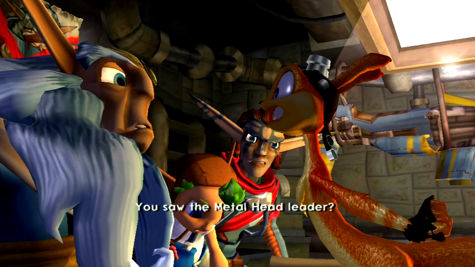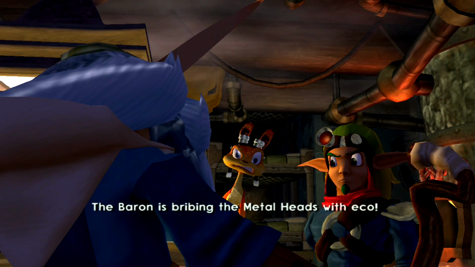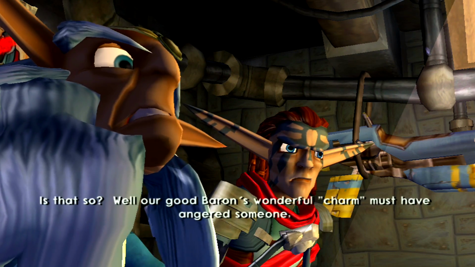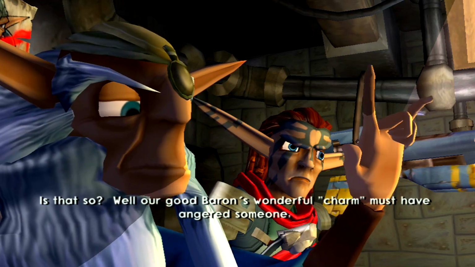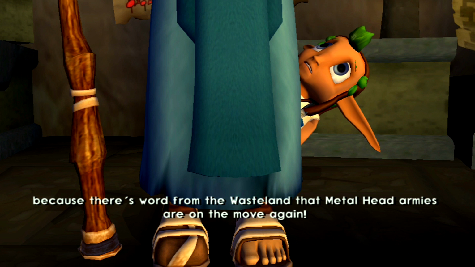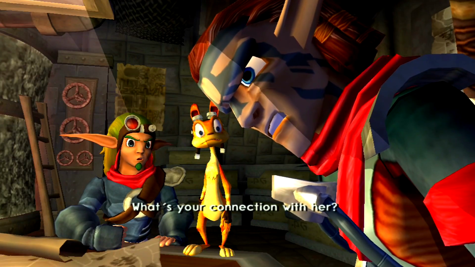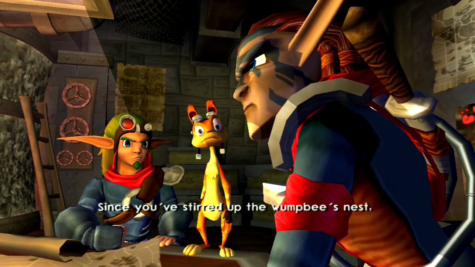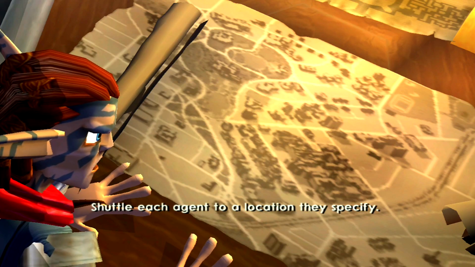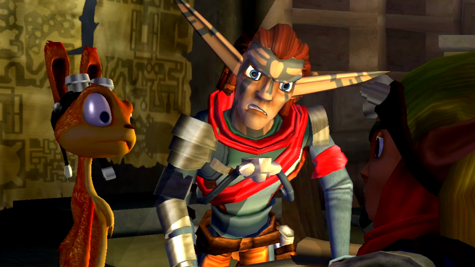You saw the Metalhead leader? No, he was on some communicator. But we heard him talking with Baron Praxis. The Baron is bribing the Metalheads with Eco! It will never be enough. But the Baron's gonna double-cross him! Is that so? Well, our good Baron's wonderful charm must have angered someone, because there's word from the Wasteland that Metalhead armies are on the move again. Why didn't you tell me Ashlyn was Praxis's daughter? What's your connection with her? That's none of your business. Since you've stirred up the Wumpy's nest, you and Whiskers here get to move four of our people to new safe houses. Shuttle each agent to a location they specify. Move all of them without any casualties. Don't screw this up, Jak.